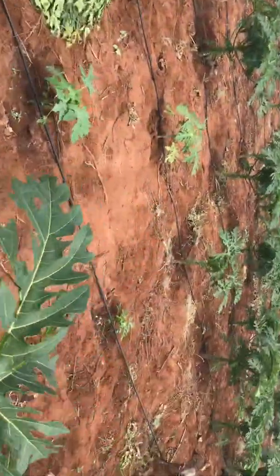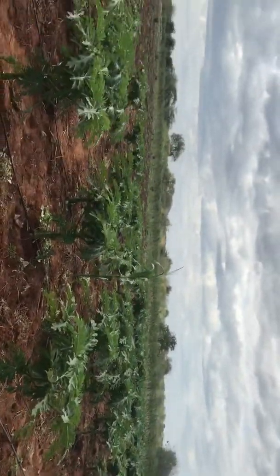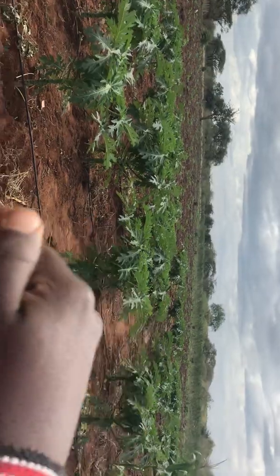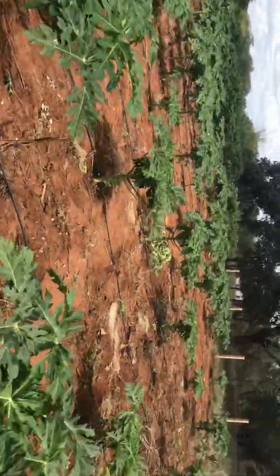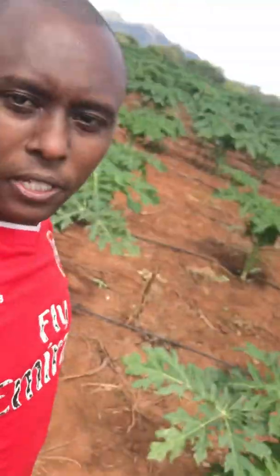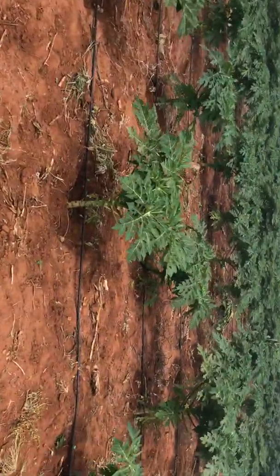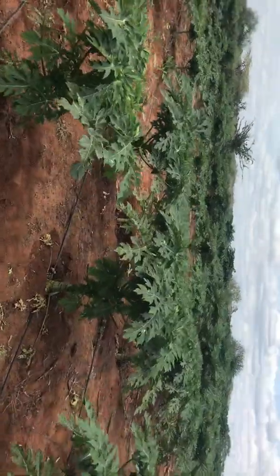Here are the papayas in section 2 as we go. All of this is section 2. That's why I am telling you — don't say people are losers. Sometimes people do something great. I saw something in agriculture and I decided to do something in it. So section 2 has very big papayas, and these papayas, in the next 1 to 2 months, should be having fruits.